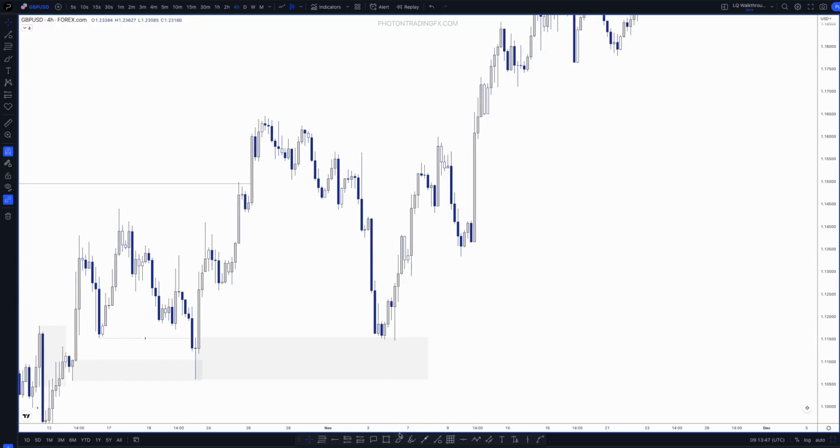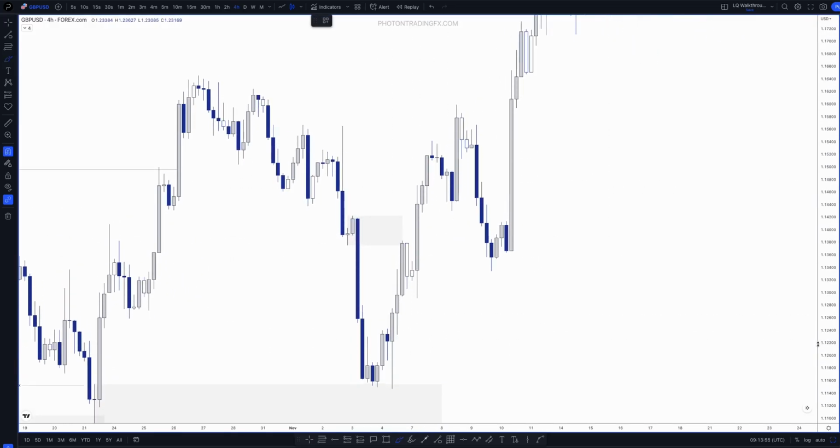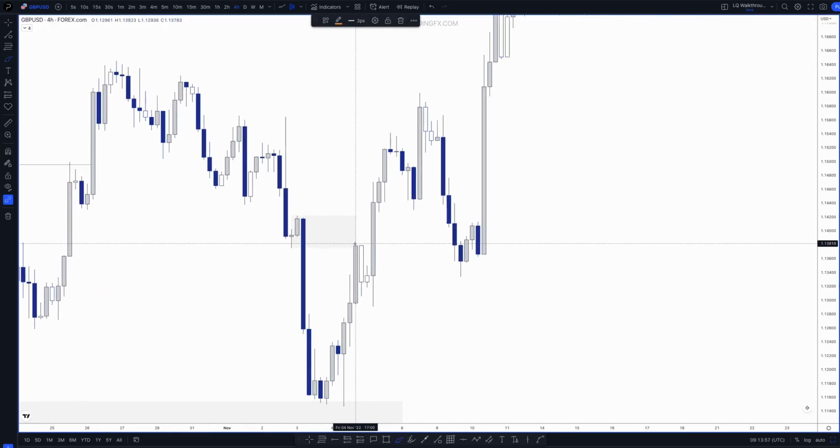Now this one's even a bit more subtle to see. Do we flip this range? Yeah, we do. So we come into the supply, but what happens if you look at how those candles would have formed? Price reacts, it comes down, it pulls up, and then what does it do? It comes down and grabs the liquidity below that low.